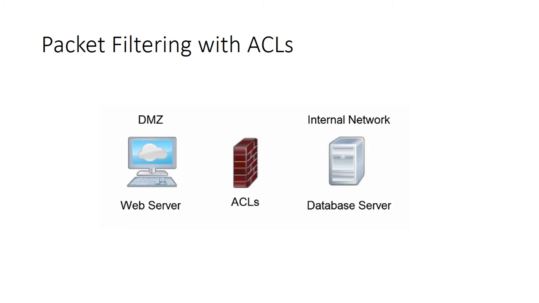An example of how ACLs can be implemented is to think about a connection between a web server and a database server. The web server might reside in a DMZ, which is an area that has a lesser security level than an internal network. The database server would reside on the internal network and therefore have a higher security level. ACLs could be implemented to only allow access from certain web servers and specific applications to the database server to decrease the vulnerability footprint.